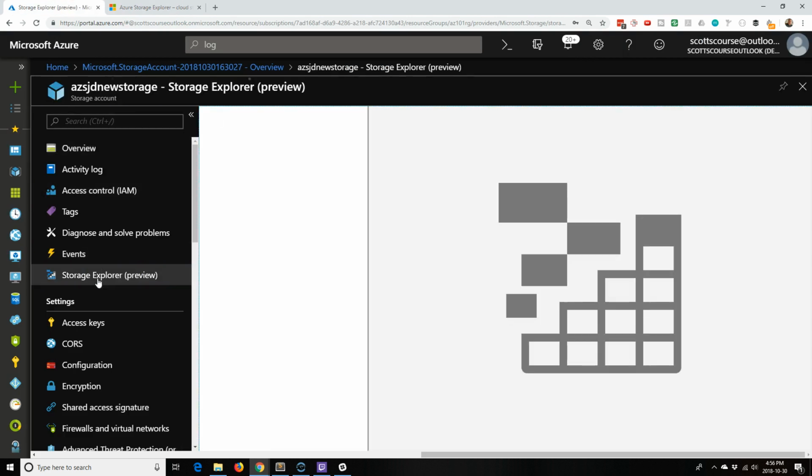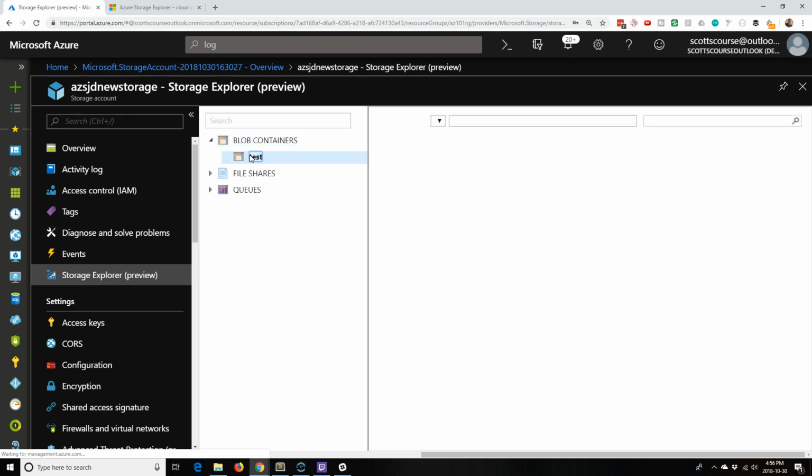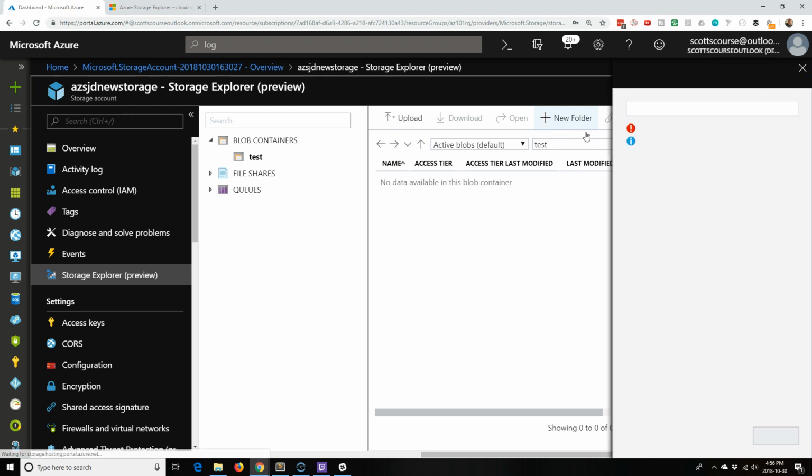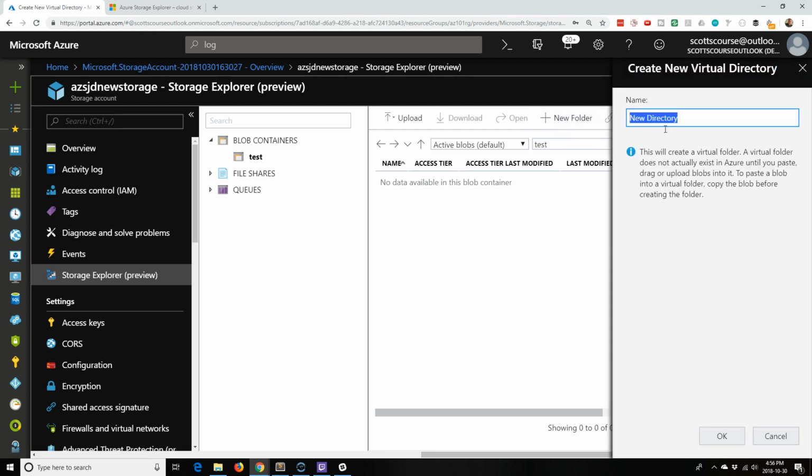So if we go into the web version, we can see here that it is basically showing me my storage account. And I can go into blobs, blob containers, and I can see that I just created this container. It's got no files in it. From the Storage Explorer, I can upload files, I can download files, right? I can make folders. Even though blobs don't have a proper folder structure, I can say test folder. It's a virtual folder. It does not actually exist. It's just built into the name of the blobs, right?